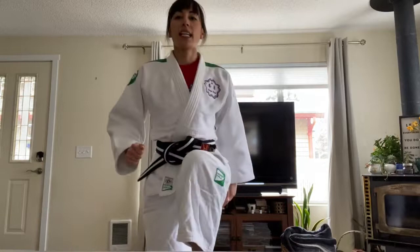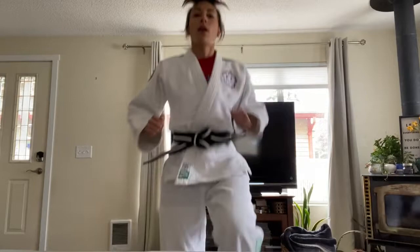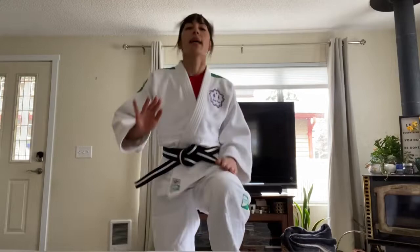We're gonna get these knees up as high to our belt as we possibly can. See how I'm getting my knees up? And we're gonna pick up the pace a little bit. See if you can get your knees a little higher. You can do it. I like to put my hands out so I touch my hands. We got about 10 more seconds.